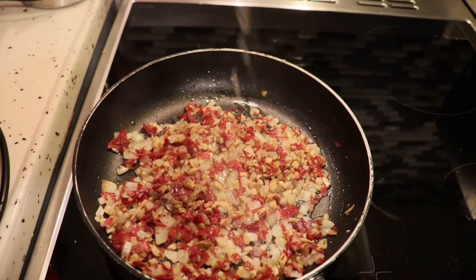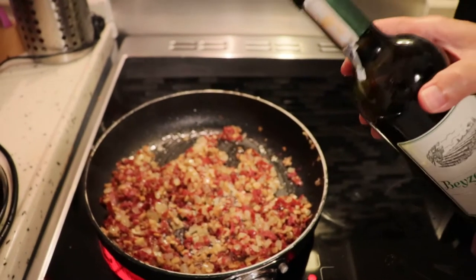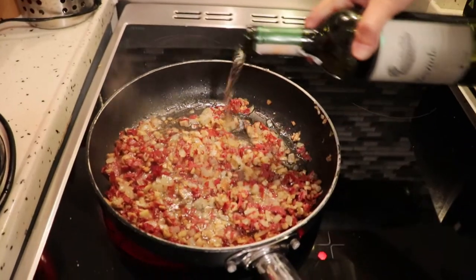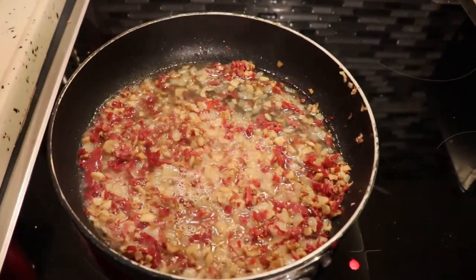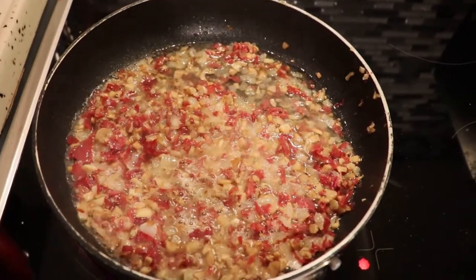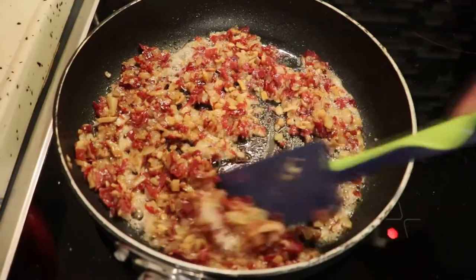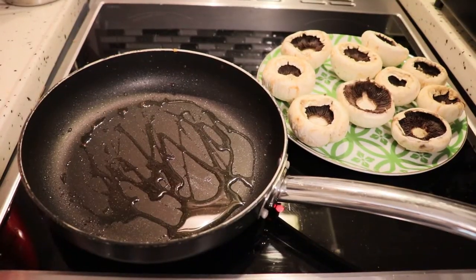The acidity of the lemon plays really well here, that's why I'm adding half a lemon — it's up to you. And then some white wine, a glass or two would be fine. Then we bring it to the boil and let it simmer. The alcohol is gonna go away but all the flavor is gonna be in the mix. So I'm stirring this a little bit and now our mix is ready.